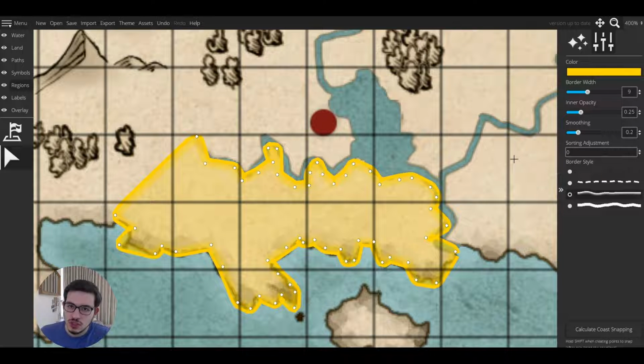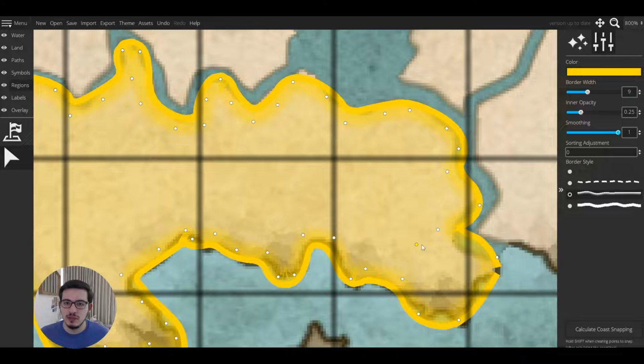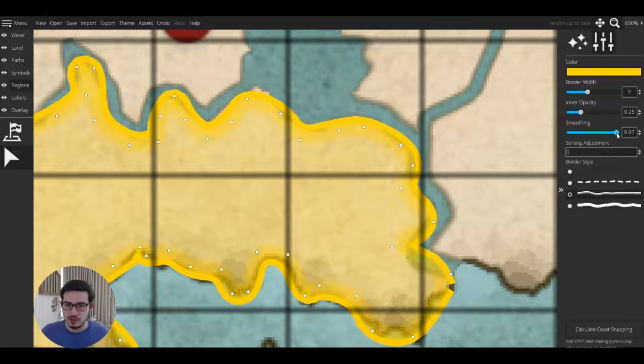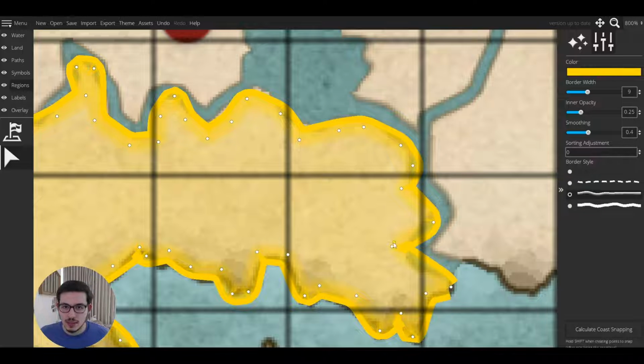If I change the smoothing, the parts where the border is bent will be rounder or sharper. So it's going to be smoothened. This was no smoothing at all, so it's a bit rougher. And this is with more smoothing. It makes it rounder and smoother. You need to play with this considering where it is located. And sometimes, even if you smooth it or not, you will need to adjust this, add a little bit of detail to it. So just like this.